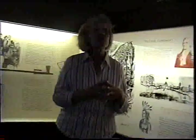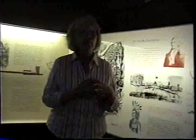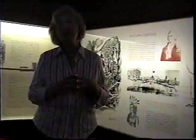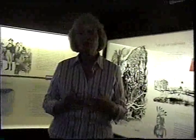Now, there was some question about that later because he left a lot of injured soldiers back on this field with no protection. They ran as fast as they could, or if they were able to get a pack horse, to get back to Fort Jefferson to the protection of the fort that was there. If you were one of these soldiers who was running, your goal was not to be the first one back to Fort Jefferson. Your goal was to get ahead of the people ahead of you.